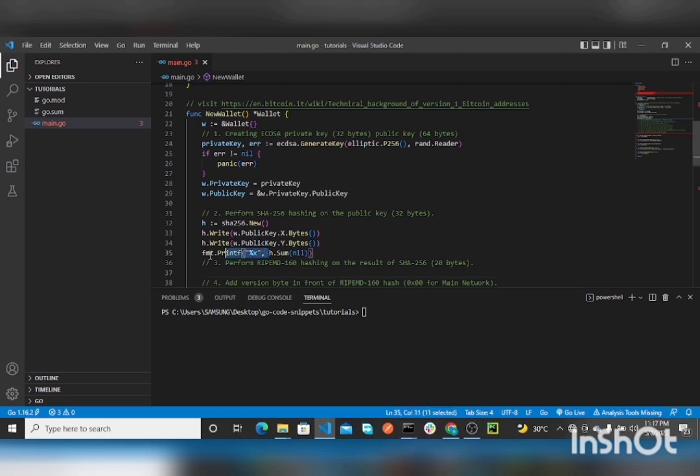Then from here, we don't actually need to print it because we need the hash. So we just assign this to a variable, and we just say hash1. Let's say hash1. Hash1 should be equals this.